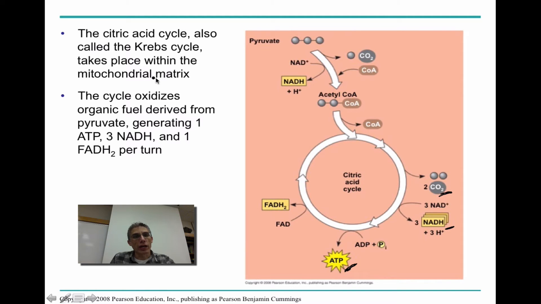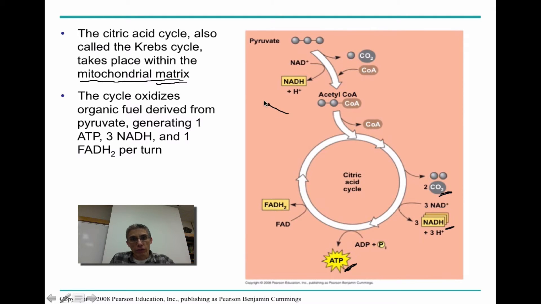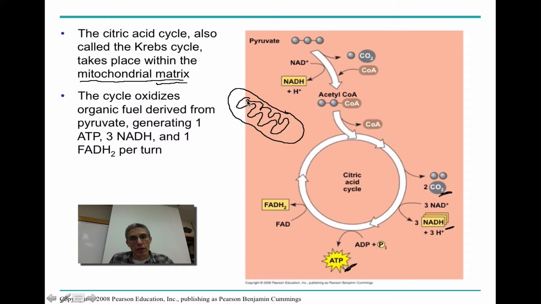Over on the left, we have a new term: the mitochondrial matrix. We talked about the inner and outer mitochondrial membrane. Once you get into the mitochondrion, the Krebs cycle actually occurs within the matrix. If I were to draw a mitochondria — it has a double membrane structure, inner and outer. The mitochondria has various folds, and the Krebs cycle occurs within those folds — that's the matrix. Those folds are called the cristae, and that's where the third stage of cellular respiration, the electron transport chain, takes place.